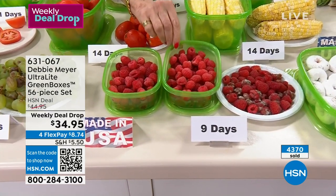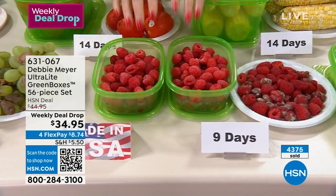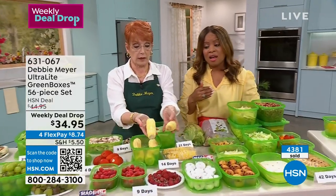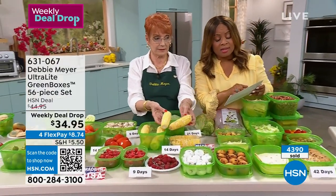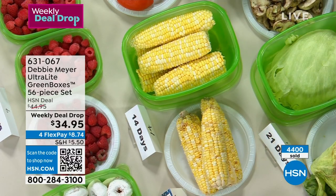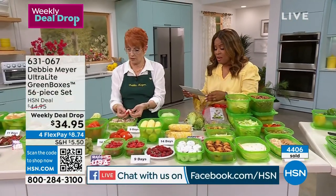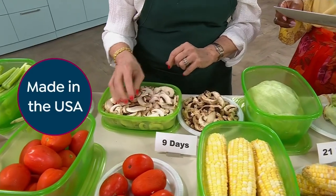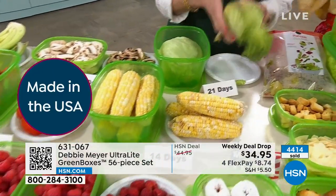It's proven by science. This is a weekly deal drop, so only while supplies last — under $9, BPA-free. These are not only BPA-free, but they're also made right here in the USA and always will be. Help prevent waste and save money. This revolution in food freshness started 20 years ago — this is not new. I have sold billions of my products because they work, because people keep coming back.